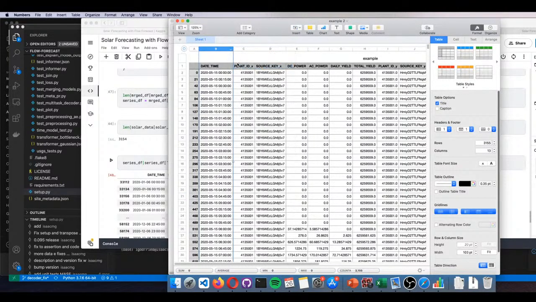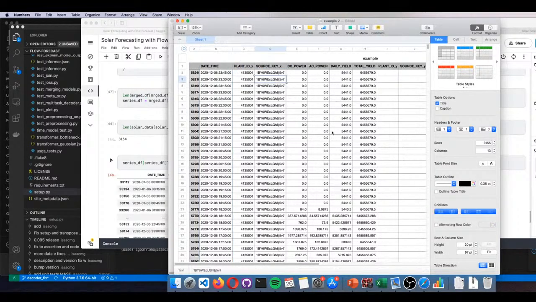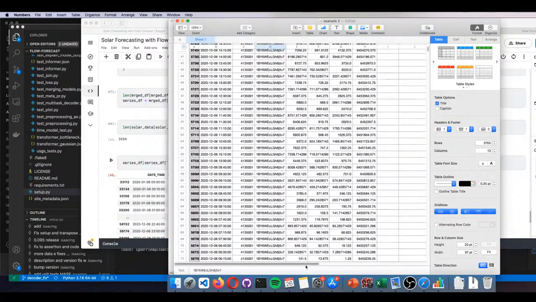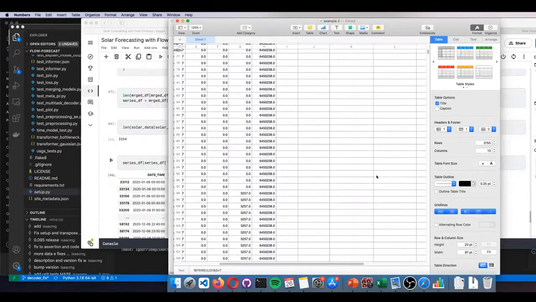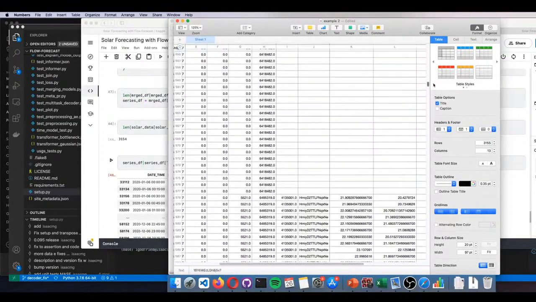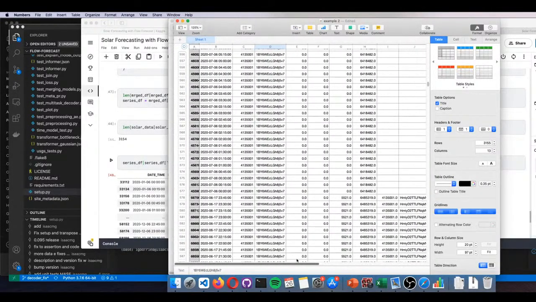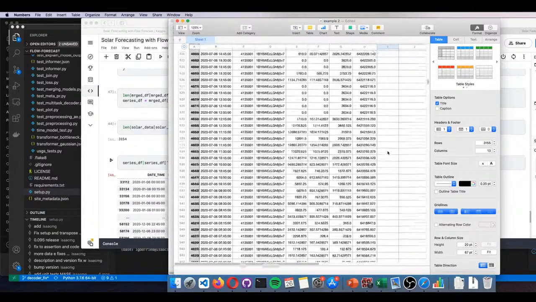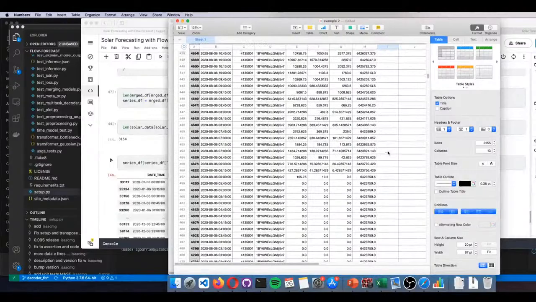Sort descending. Okay, so it looks like, oh shit, this is not nice. Looks like for several months. So it looks like for basically the whole, basically from 2020.